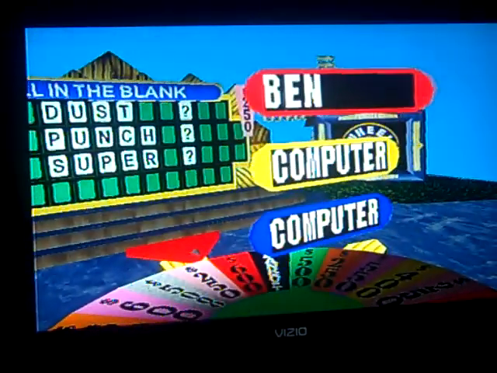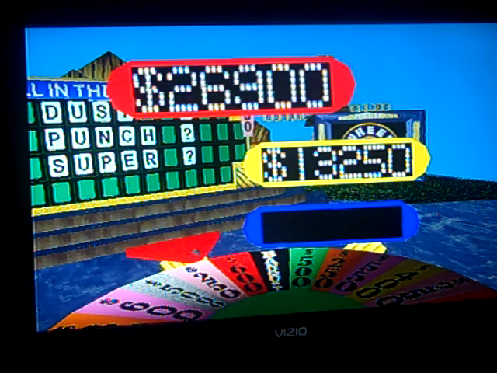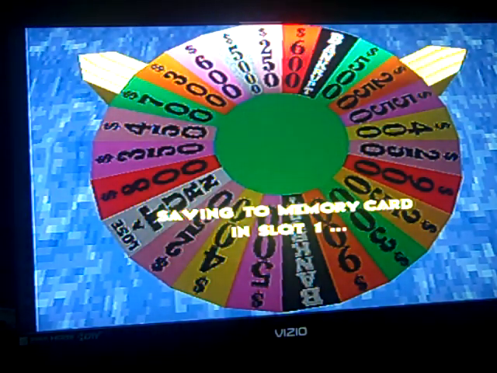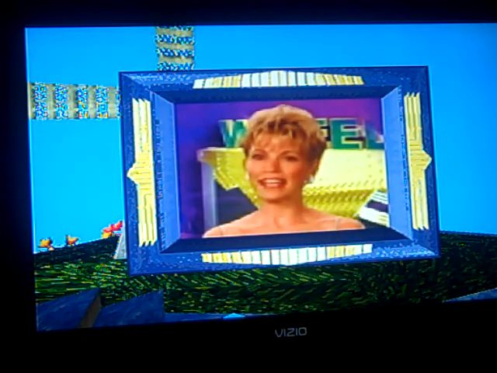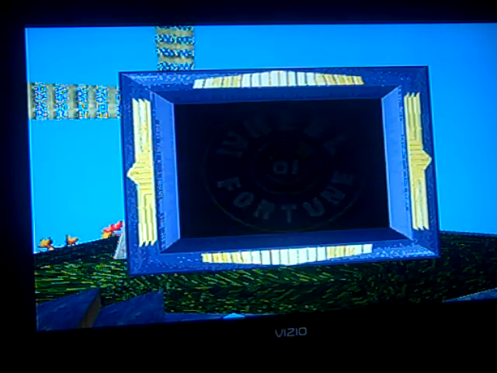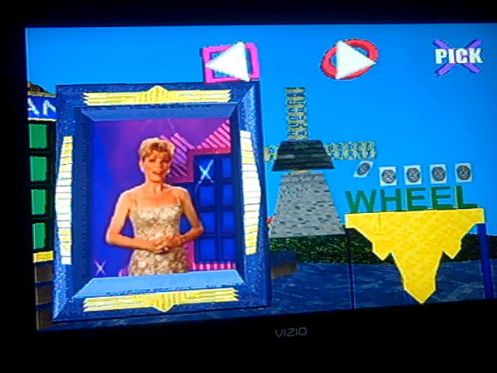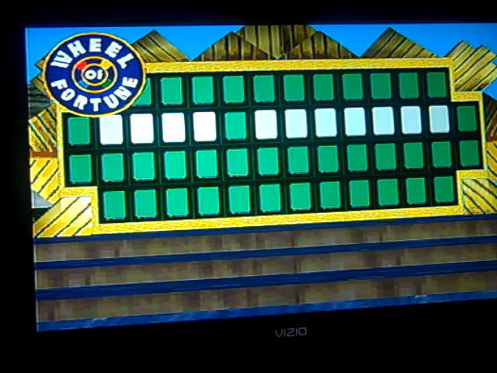Want to see how much money everybody has? $26,900? Oh man, now take away the zeros, then we've got 269. Okay, player one is going to the bonus round. If you'll just pick a letter, we'll see if we can get you the prize money. Hurry up, we're running out of time. Let me choose one for you. Going with the first D then.